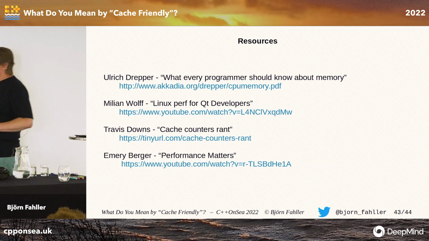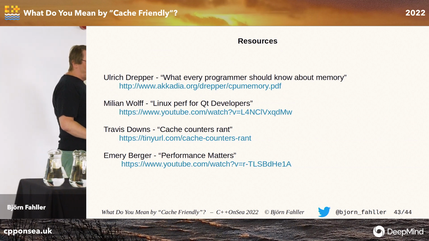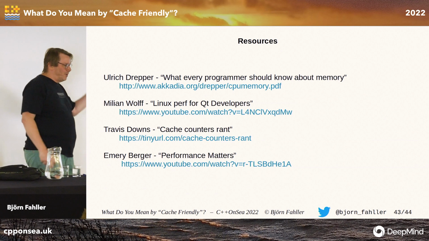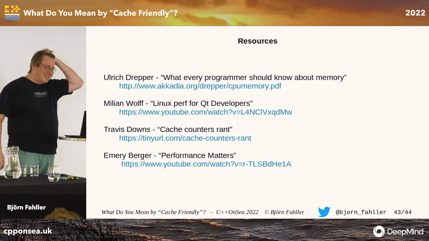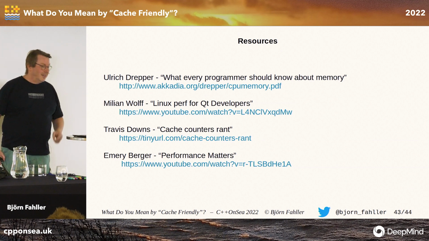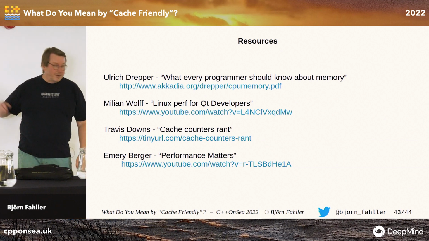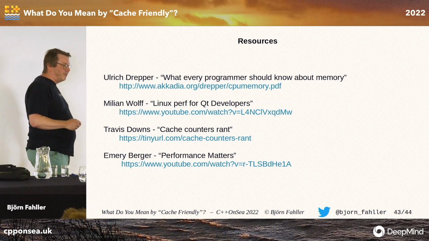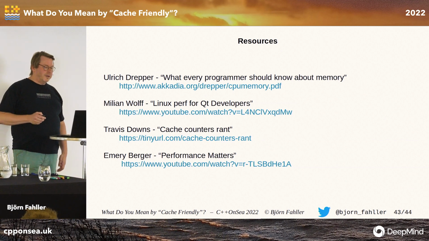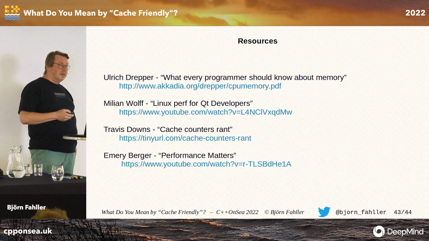Travis Downs wrote about cache counters. That was when I posted on Twitter a result where I had more than 100% cache miss, and I said, what? And he wrote that as a response, which is a really good read. So read through it. And a couple of years ago, Emery Berger had a presentation at the Strange Loop conference named Performance Matters. It's an amazingly good presentation. Do watch it.